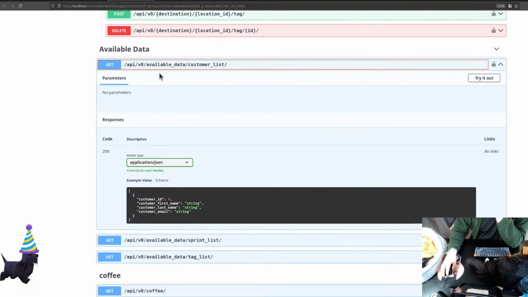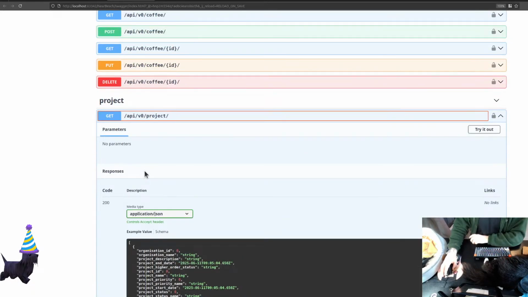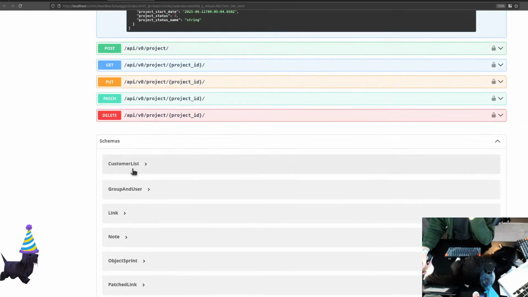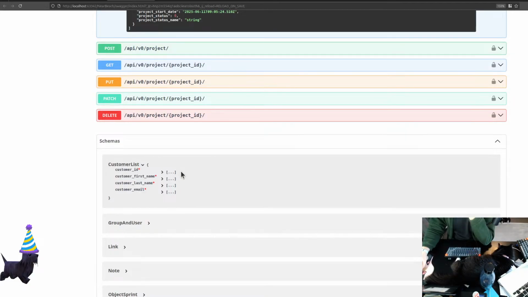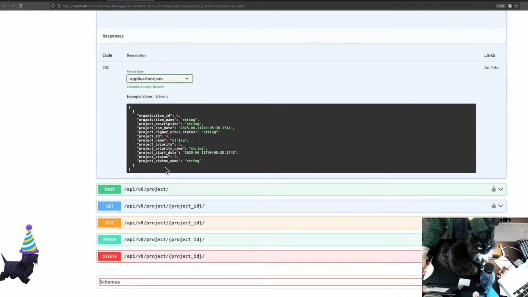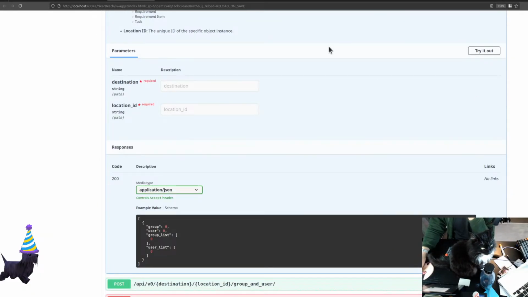All right, now project, that looks like a lowercase p and it doesn't have. So if we have a look up here and we open these, we've got the description and we've got that tag. Oh, we don't have that for available data either. Nor coffee. Yeah, this is annoying, because I'm pretty sure I programmed all of that in. And it's not showing for some strange reason. I need to get rid of the try it out.